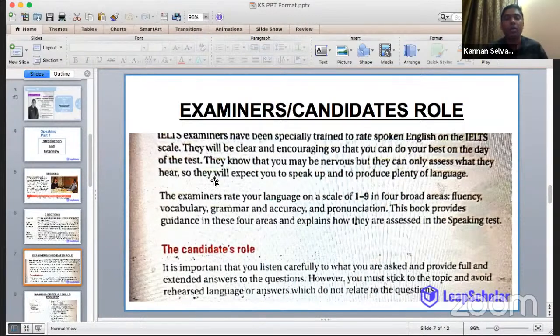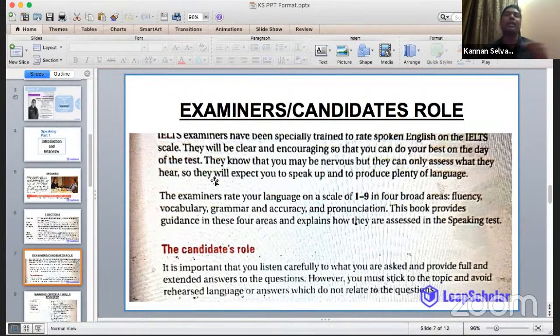Now, look at that. The person who's going to sit opposite you, by default, will have nothing less than 20 years of experience in the subject called English. He'll have a lot of knowledge about the subject, isn't it? And if you're making any kind of mistake, any kind of grammatical mistake, by default, he'll be in a position to understand. But it doesn't mean, okay, he made a mistake, let me mark him down. It's not like that.